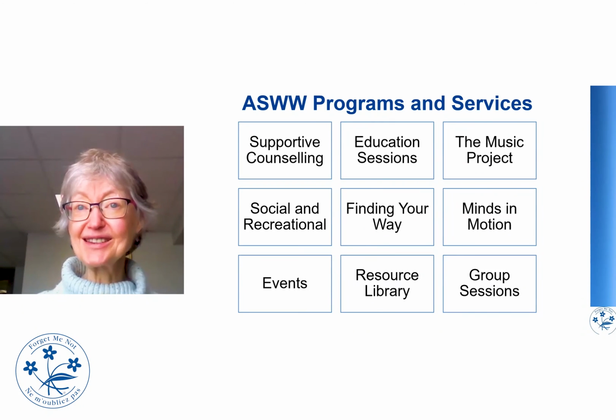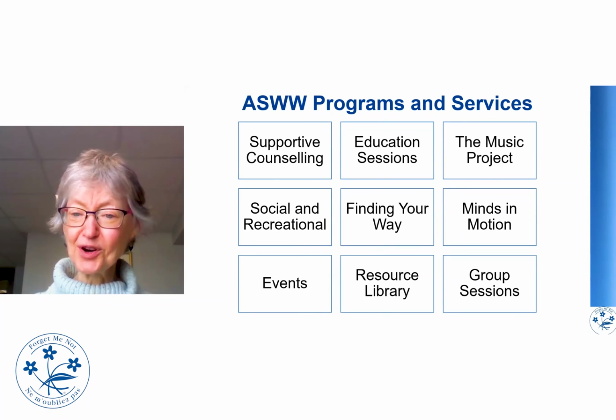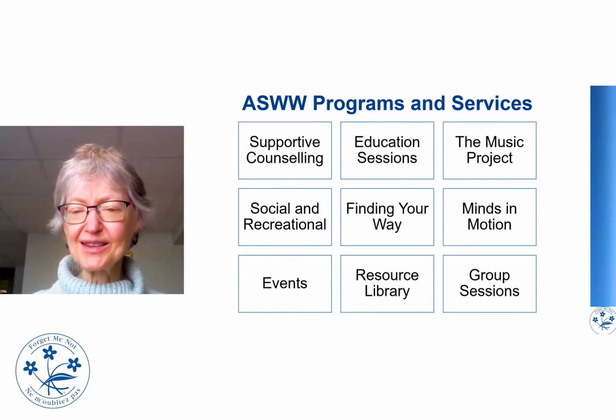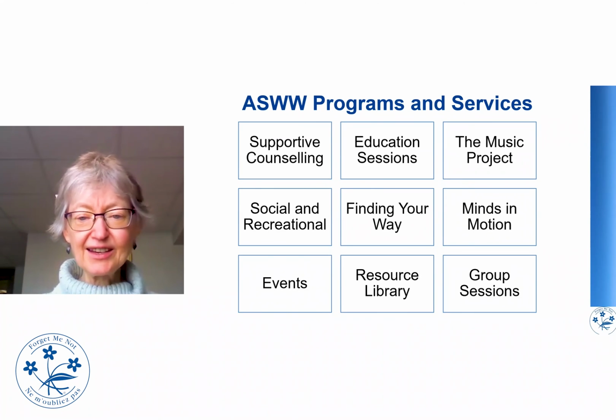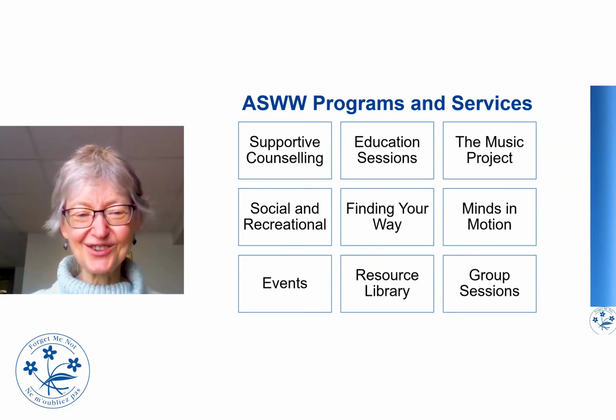After the 45 minutes, there's 45 minutes of sort of cognitive stimulation and social interaction. And it's like a support group for everybody, because people living with dementia are meeting other people living with dementia, and care partners are meeting other care partners. And they're all in a very safe and supportive environment. So people are very comfortable to speak, relax, and be themselves. And if you are interested in Minds in Motion, it just takes a phone call to the society. That's all you have to do.